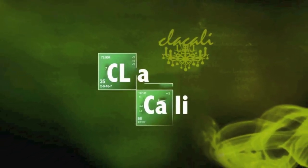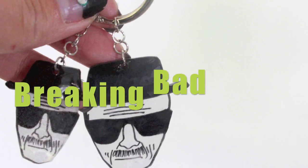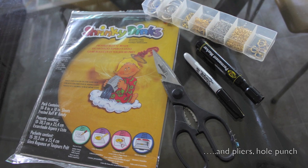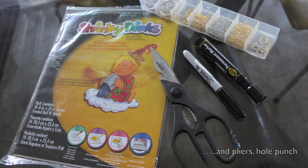Hey guys, so here's a tribute to the best show ever, Breaking Bad! So this tutorial will show a really cool Heisenberg keychain that's made out of shrinky dink paper, which you can get from Michael's for about $10, and don't forget your coupon!